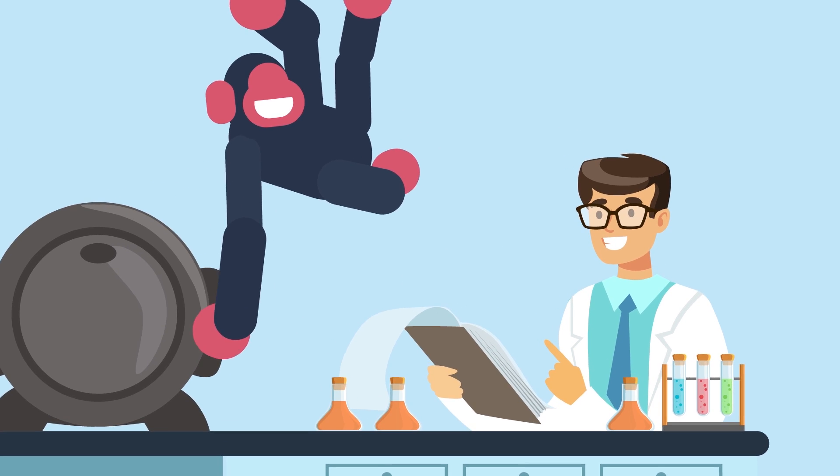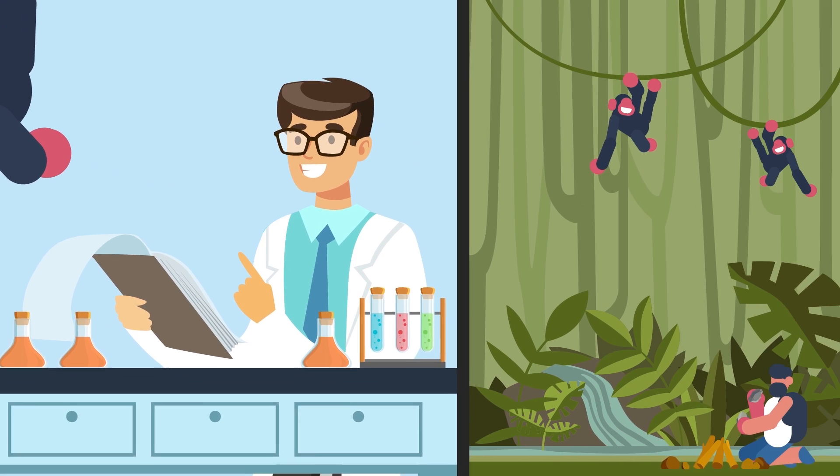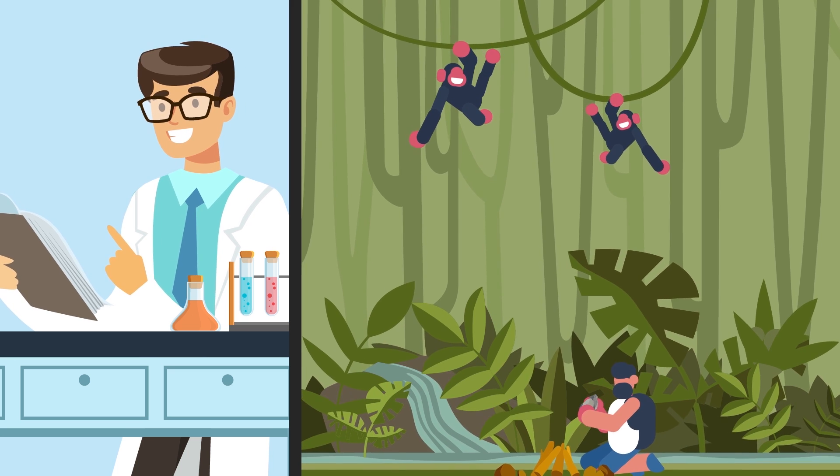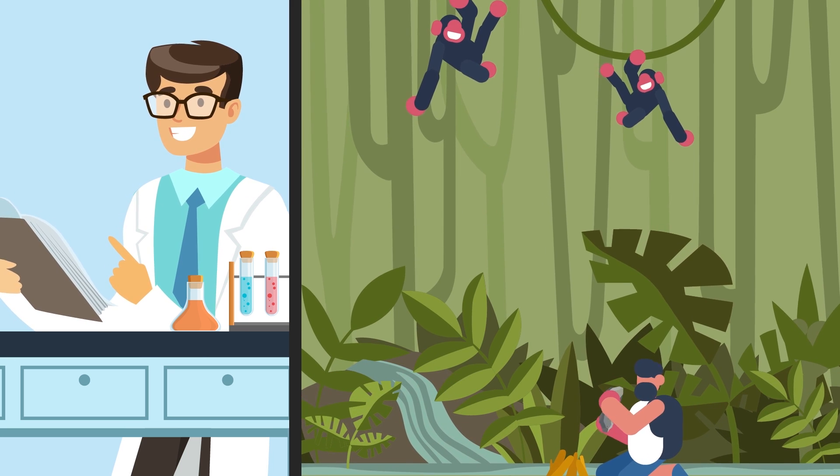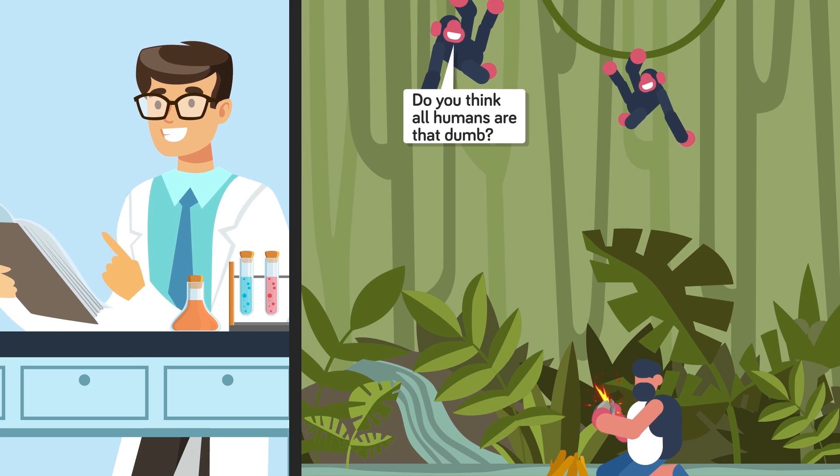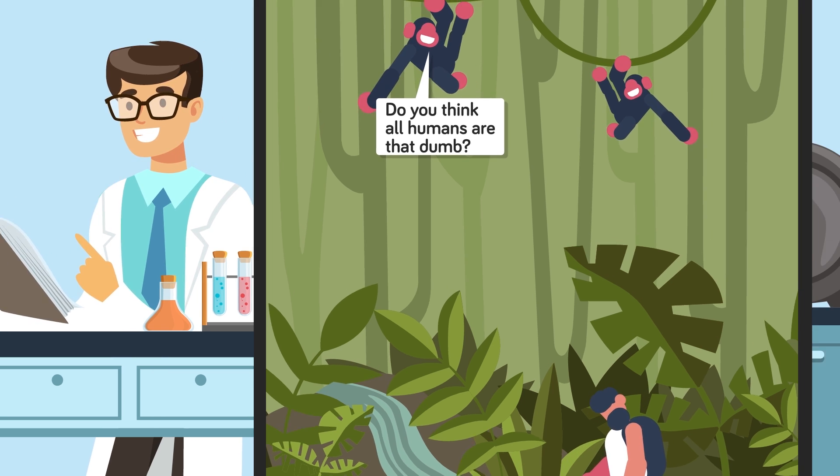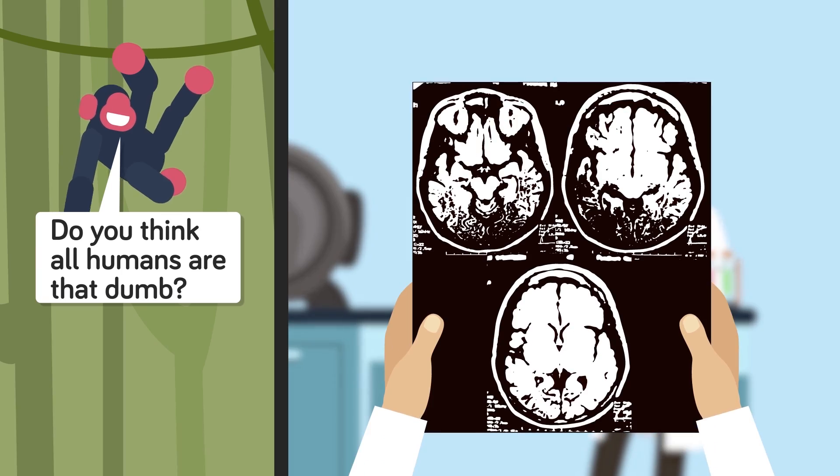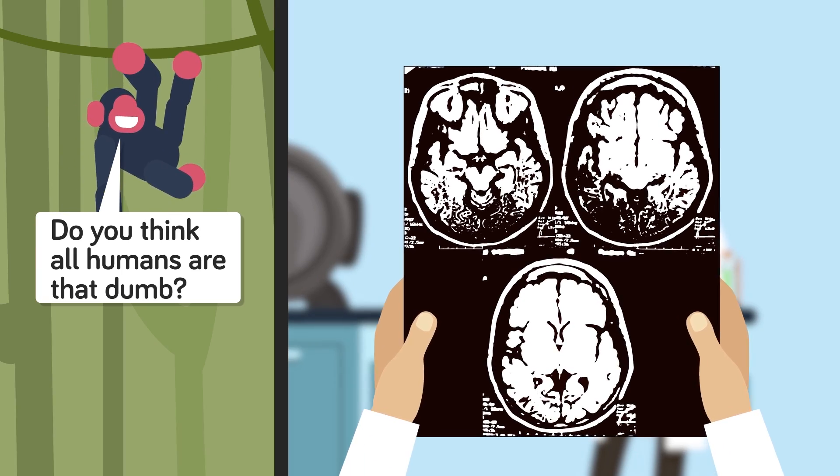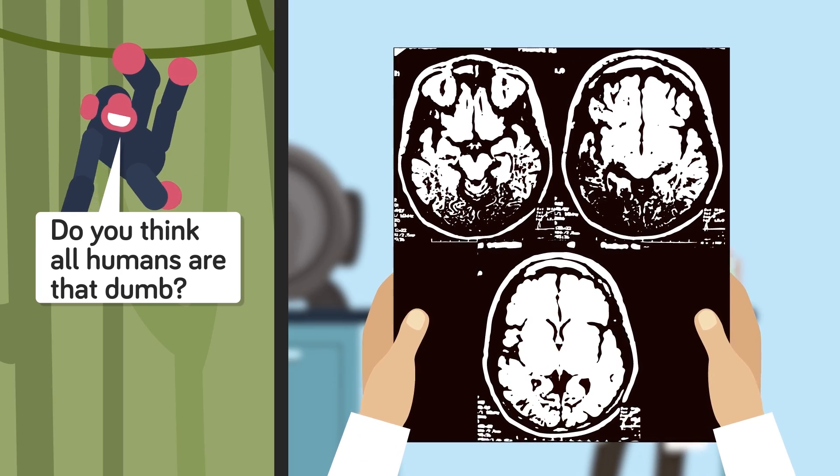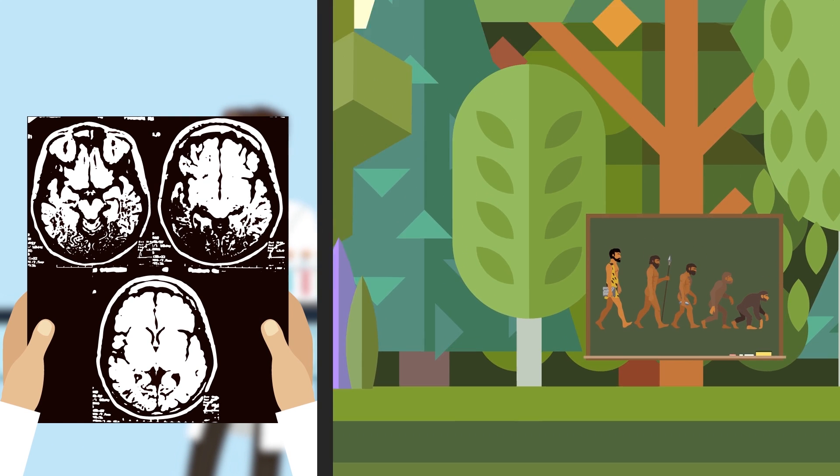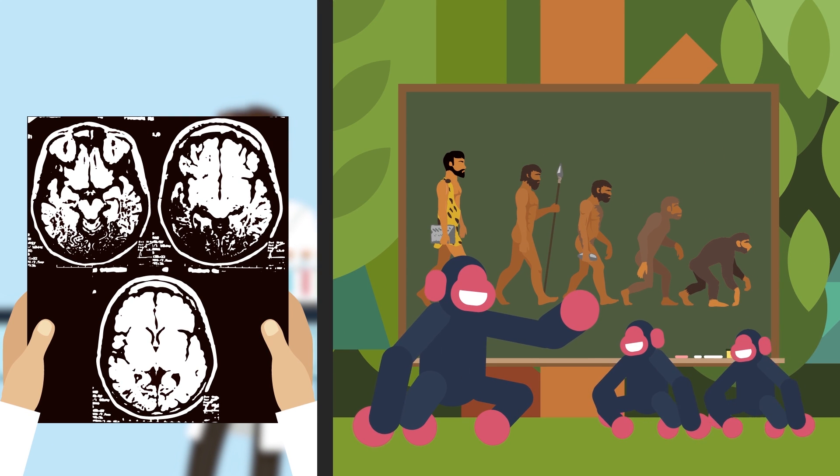For example, you are vastly more intelligent than a monkey. But if you were transported to a rainforest and left there to fend for yourself, the monkey could be considered the more intelligent animal, as it knows how to survive in that environment, and you likely don't. In that case, we would consider the monkey to have a specialized intelligence that surpasses your own in that specific circumstance. It does not have the raw capabilities that you have, but in one specific area it is far more intelligent than you.